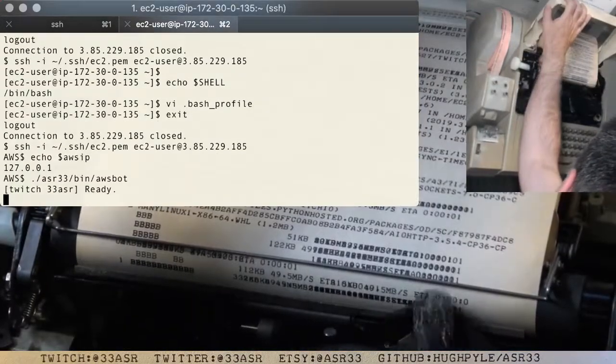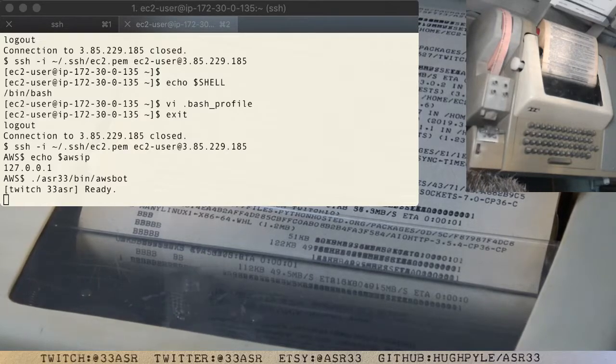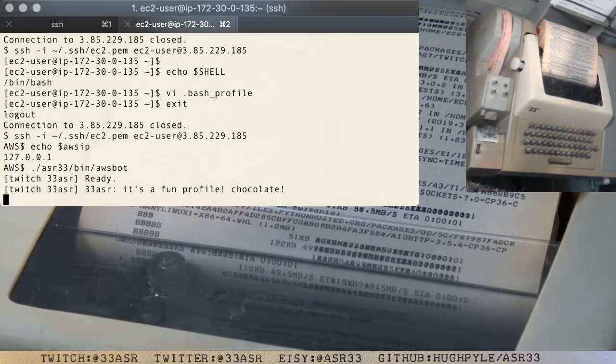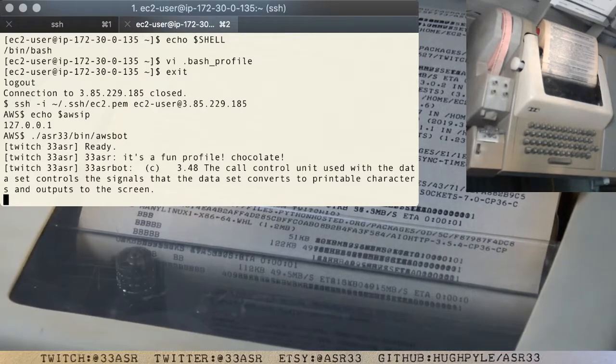This thing, meanwhile, is still installing bits of Python stuff. I load the profile. It's a fun profile. Let's say something chocolate, and let's see if the GPT-2 bot picks it up. Pling GPT-2. And I think it's working because it's just hanging. I should put a message so that we can see that it's doing something. Yes, it's doing something, and it's from the ASR bot. Okay, I think we're running.